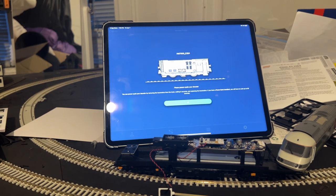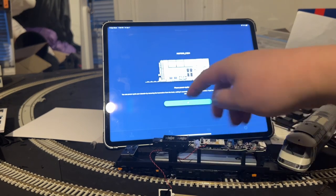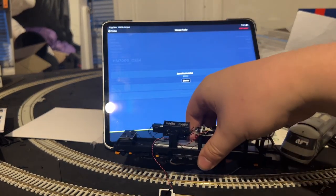There we go. So you can power cycle your... So, okay, lift it up. So we'll tick that box, lift it up.